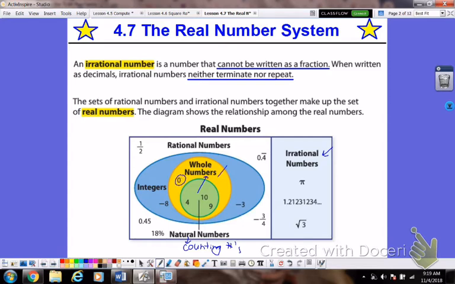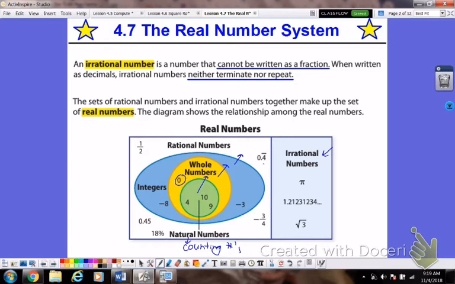Continuing out, we have our integers. Integers would be our whole numbers and their opposites. So now we have negatives. Remember, they don't have to be negative though. Now notice, no decimals yet. No decimals, no fractions. And last step out would be our rational numbers. That's any number that can be written as a fraction. So any of your natural, whole, or integers plus fractions and decimals that can be written as a fraction.